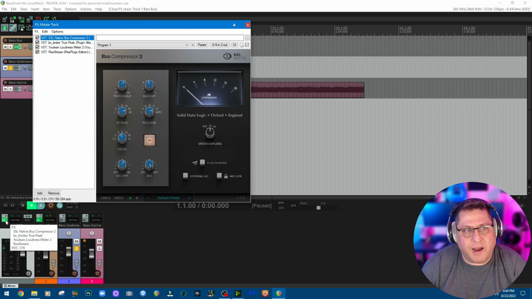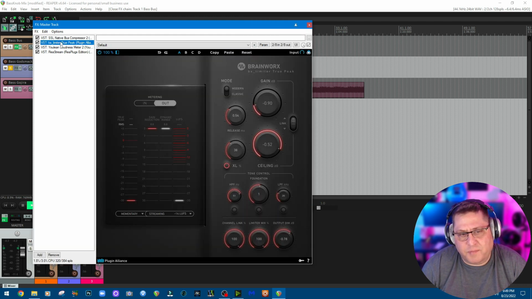So my master track, I am running SSL bus compressor, about, I don't know, 4 dB of compression, about 3-to-1 ratio, as you can see on my screen. Then I'm going into this Plug-in Alliance True Peak limiter, all right? Well, it does a little bit more than just limiting, but it's something for you guys to go check out on your own. You could download a demo copy, check it out, see how you like it. I really like this limiter. I do like the Pro-L 2 as well, and other limiters that are just as good, and a few free ones. But like I said, I'm using this one.